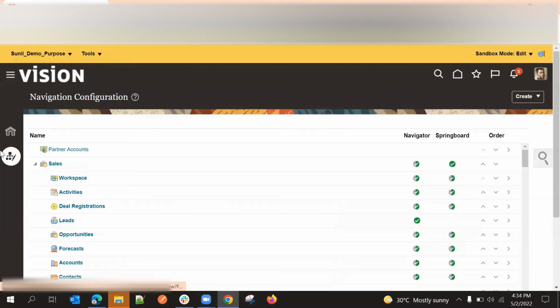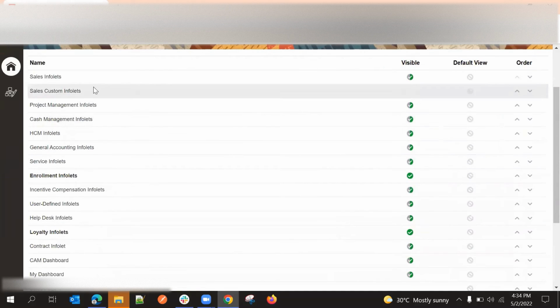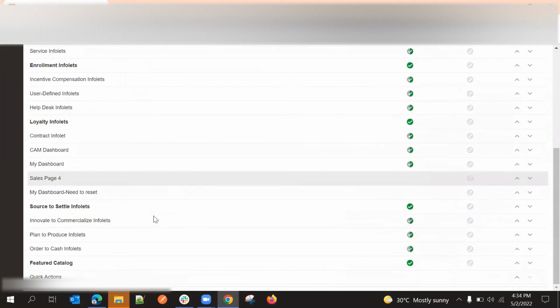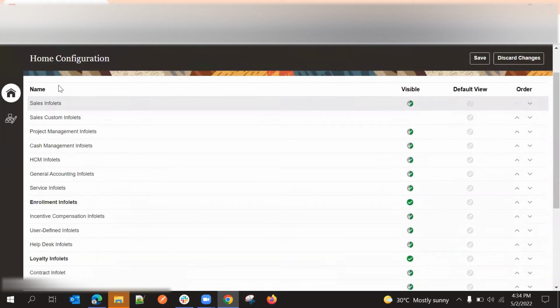Also, in the home page here, I just clicked on the home button. So these are different infolets. Infolet means these are some reports, like all the reports related to sales, and they will be displayed under this sales.